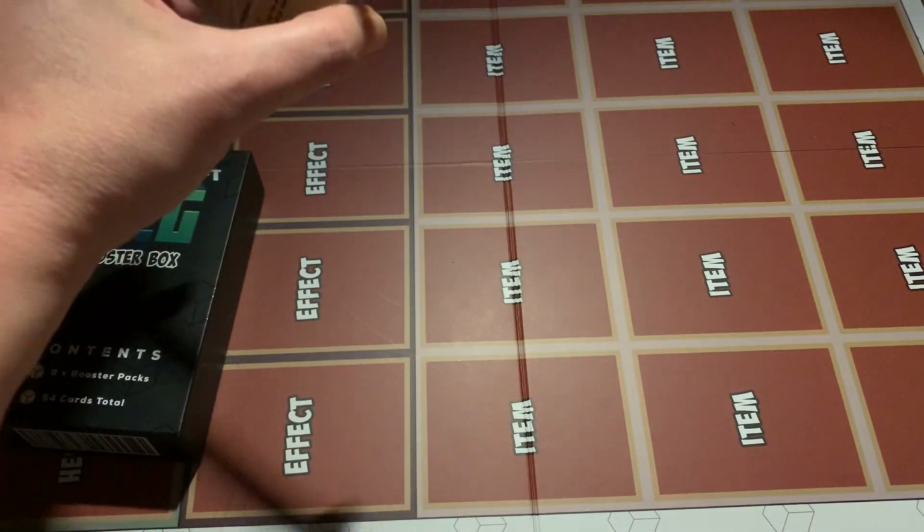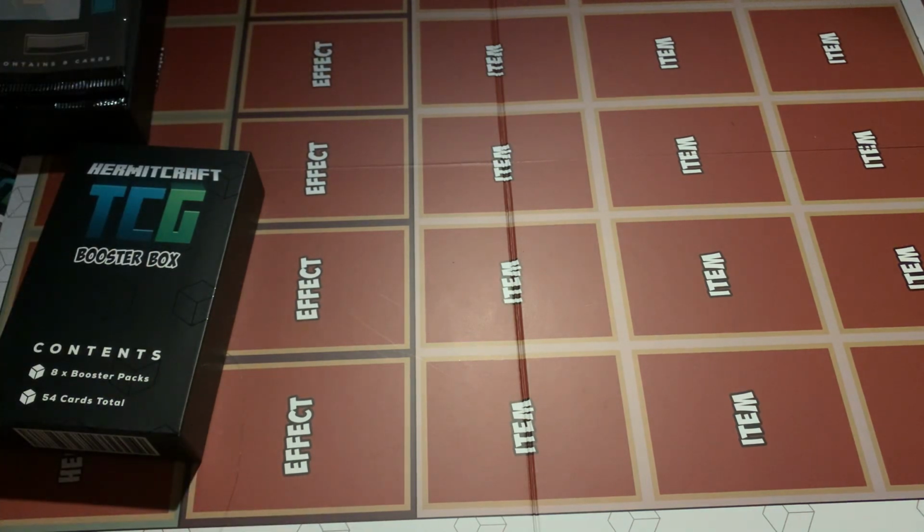Oh nice, the cat just went into his own box. He's like, you're unboxing, I'll go in the box.